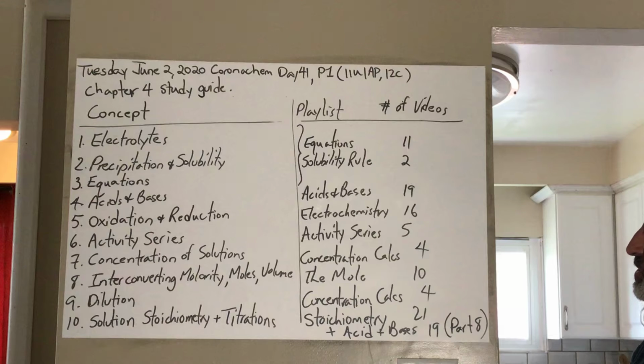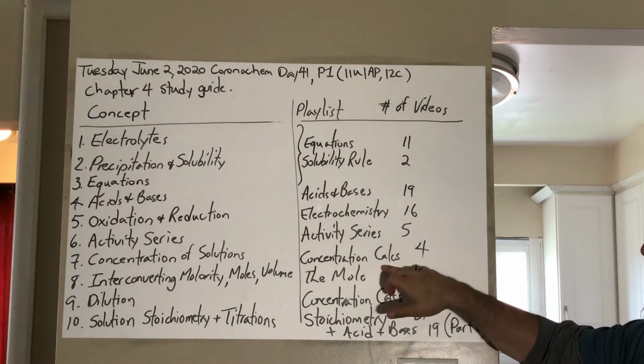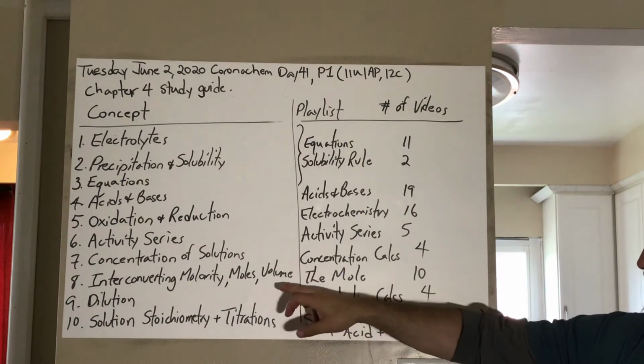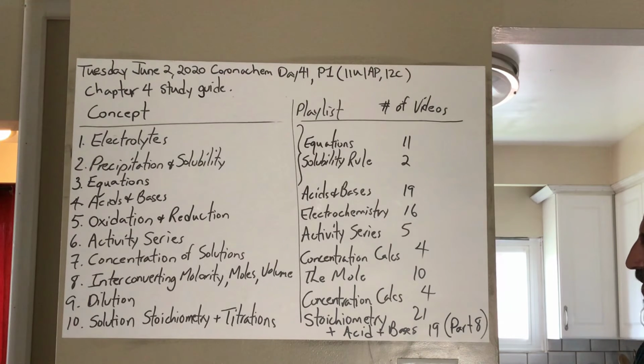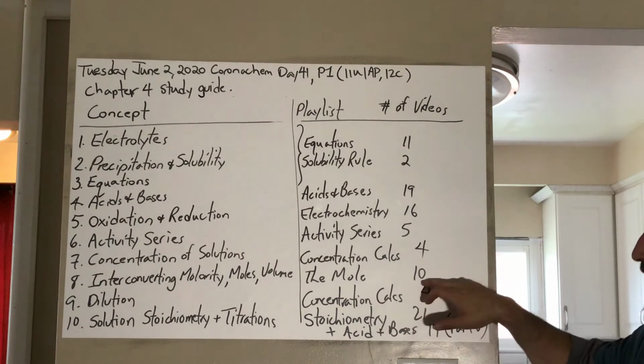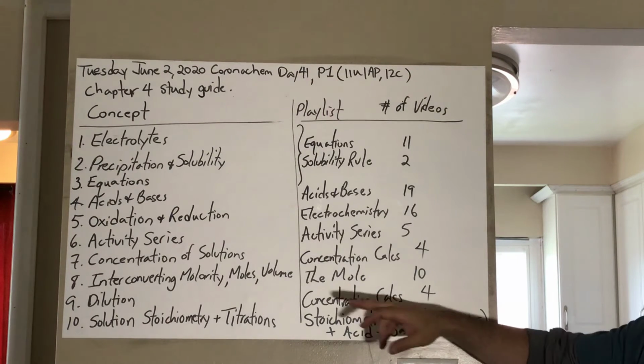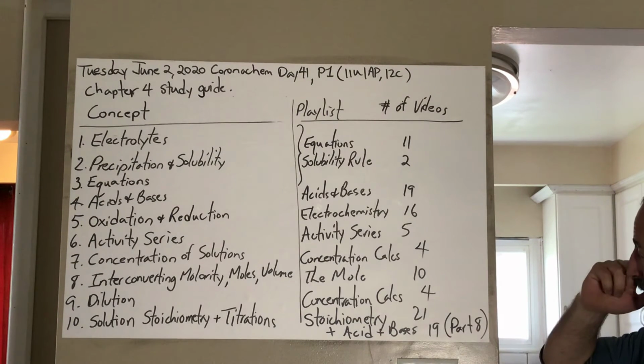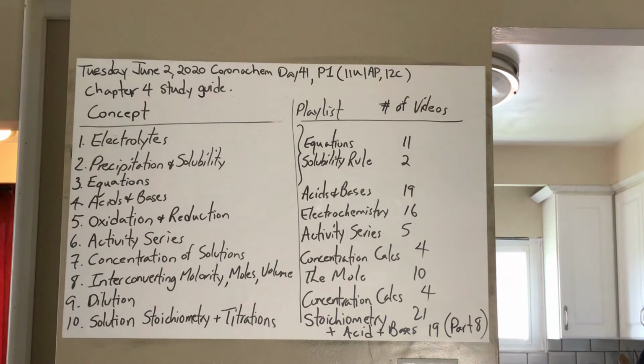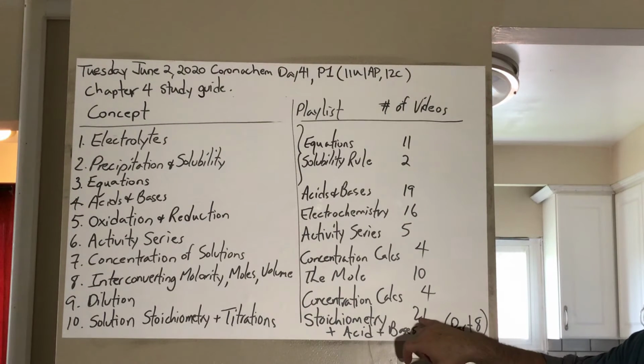Concentrations of solutions. There's 4 videos in the playlist called Concentration Calculations. You should know how to interconvert molarity, moles, and volume. That's in the playlist called the mole. There's 10 videos in there. Dilution is treated in concentration calculations, 4 videos in that. And finally, you should know solution stoichiometry and titrations. There's a stoichiometry playlist with 21 videos, and there's an acids and bases playlist with 19 videos.